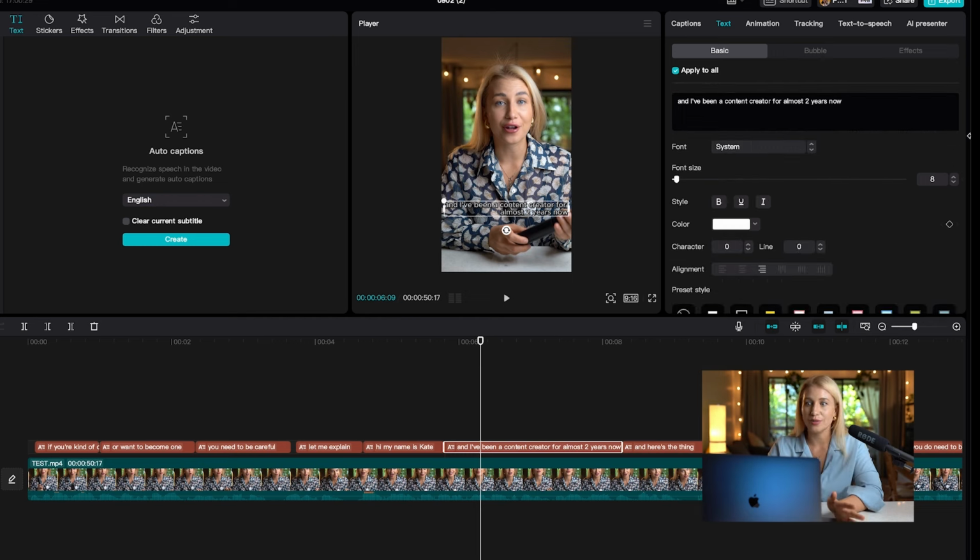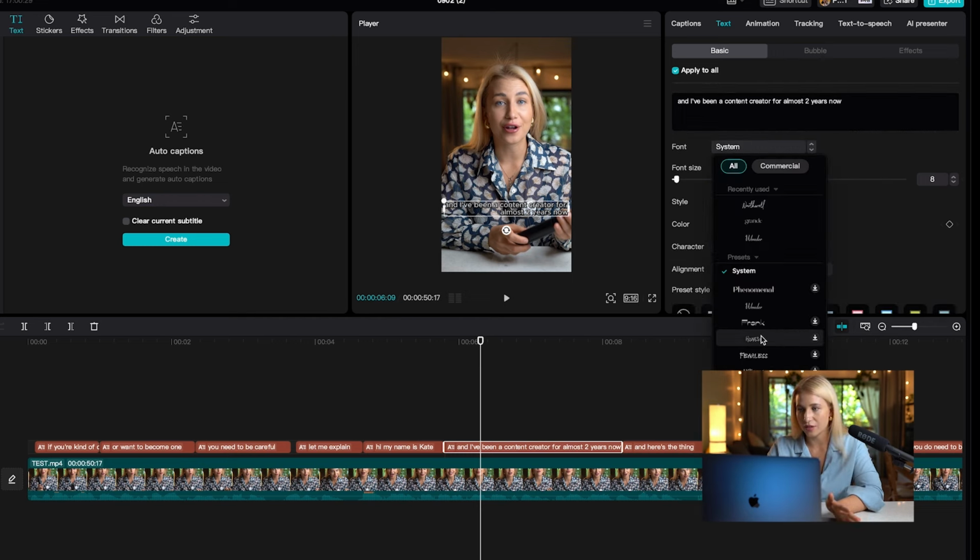Let's quickly come back to the fonts. If you tap on it, you'll see that there is a million different fonts available for literally any taste. But what I love about CapCut is that it has a commercial font gallery, which is so handy because normally most of the fonts are free for personal use only, and for a lot of fonts you'll actually have to pay, and it's illegal to use them without permission of the author, of the owner. So CapCut took care of that, and it has a commercial font library available for you if you're monetizing your videos or making videos for your business.